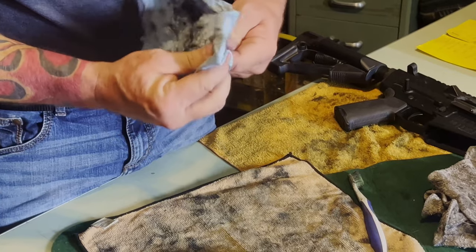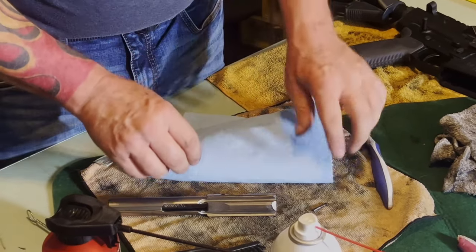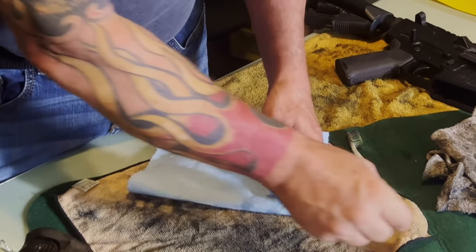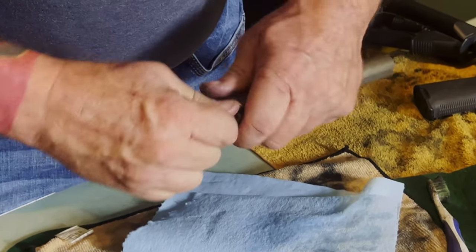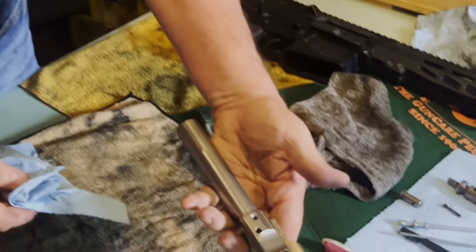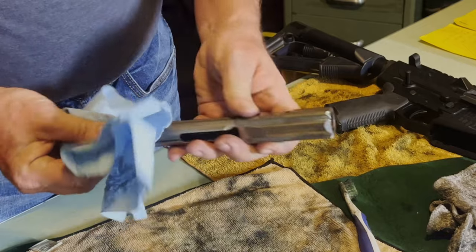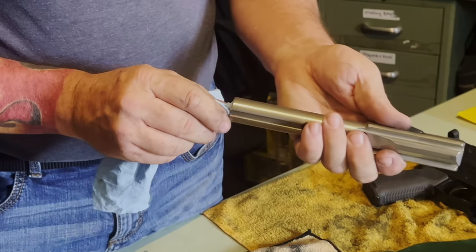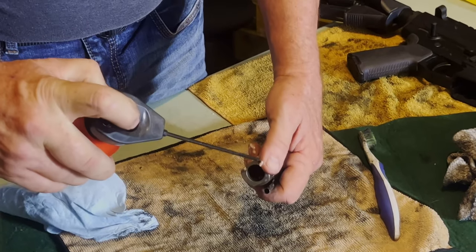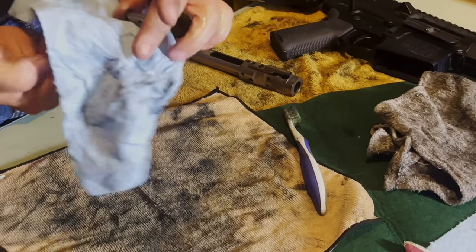Get the heavy junk off of them. Our guns probably get shot more than most guys', but just to do a quick clean on them doesn't take a whole lot of time. I'm just gonna spray the bolt carrier group down — get quite a bit of spray on it. You can already see that a real quick wipe-down with your solvent gets the gunk off and shines that baby back up. This is a nickel bolt carrier, so it is a little bit easier to clean. Not a lot of gunk in there — light wipe down.